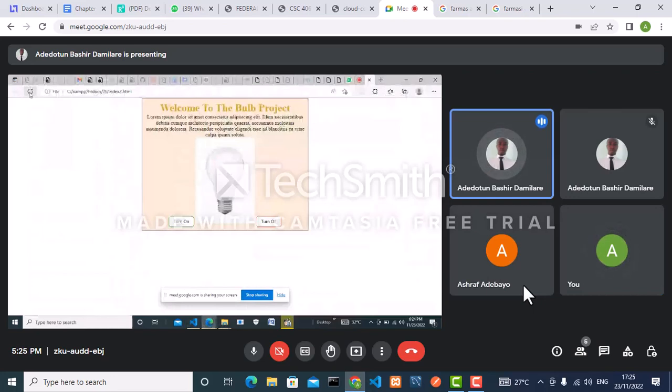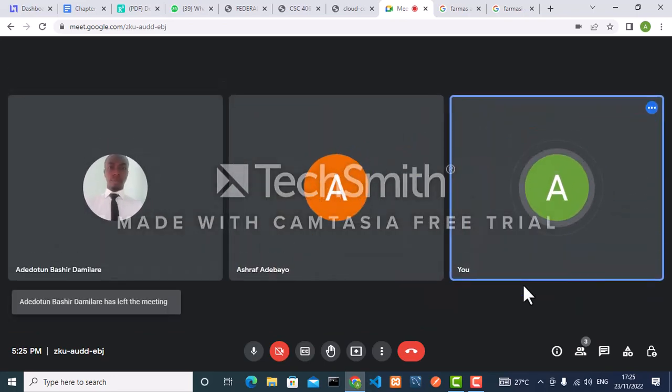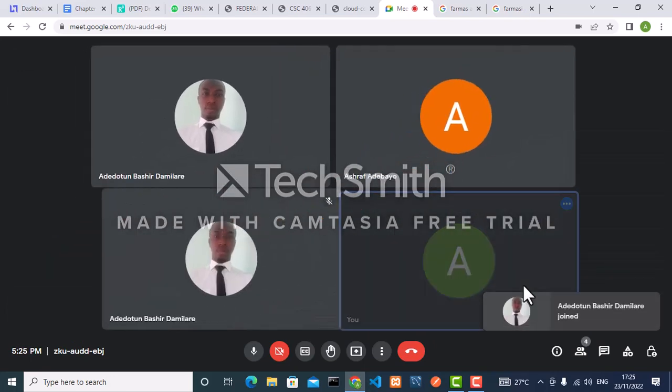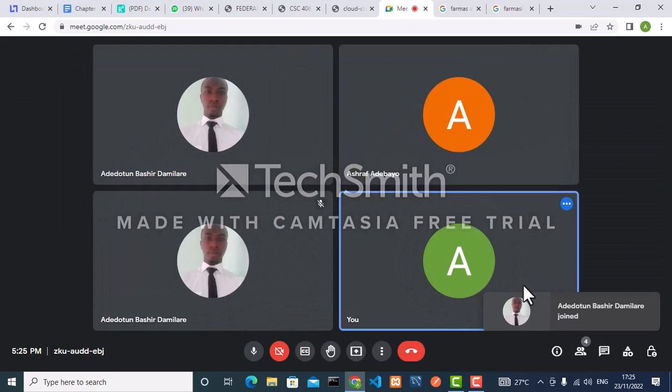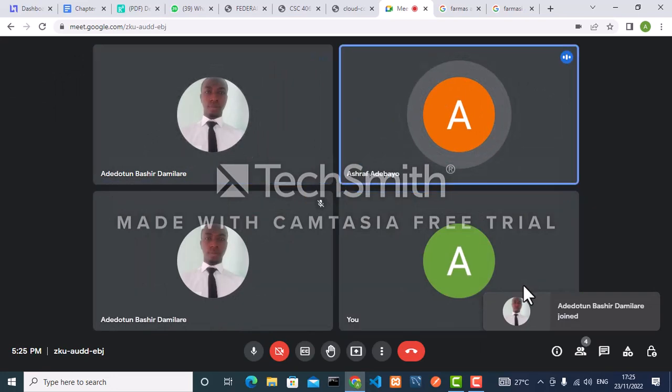When I turn on the project, the bulb will go off, the image will go off. It won't show again. This is what happens. We can't see what you are doing. Can you see my screen?